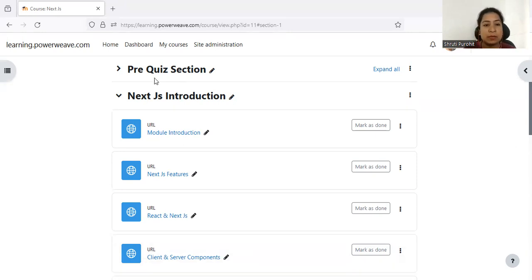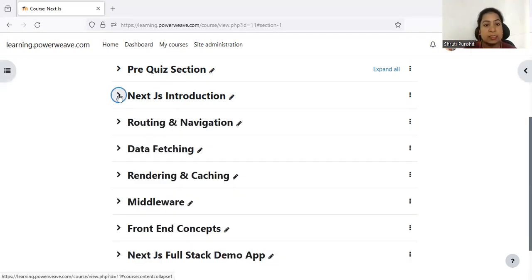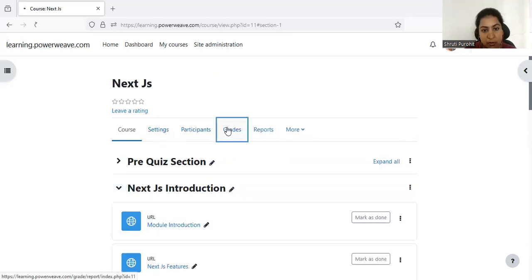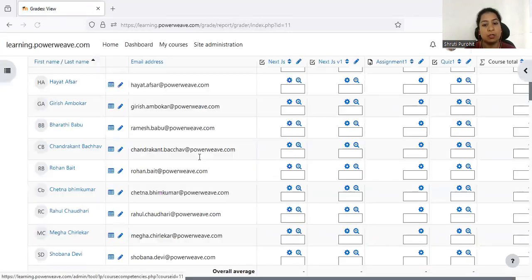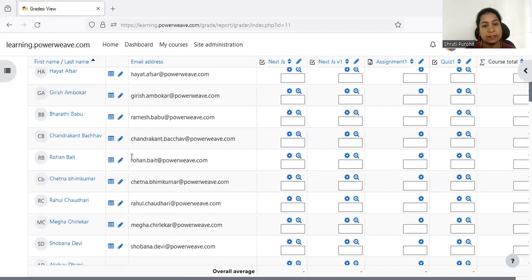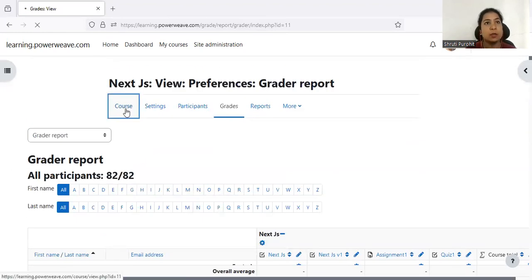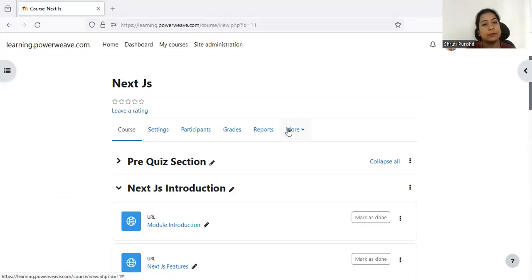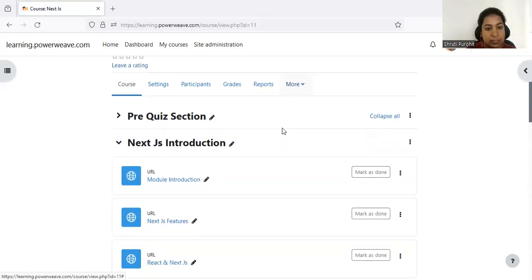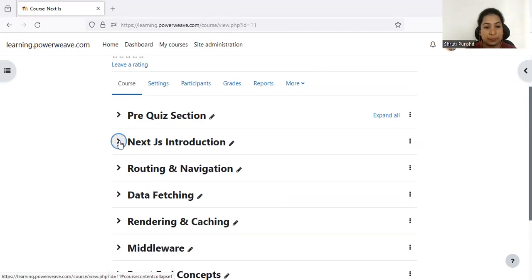So again, one more thing, once a particular section gets completed, then I will get the grades of all of you, okay? And this I will share with your TPM or your senior TPM or your lead, okay? So after every section gets completed, I perform two activities. The first one is the Q&A session and the second one is the report generation and sharing with the team members. Okay, so I hope that you all are able to complete the course on time, and still if you are facing any issues, we will discuss them in a Q&A session.